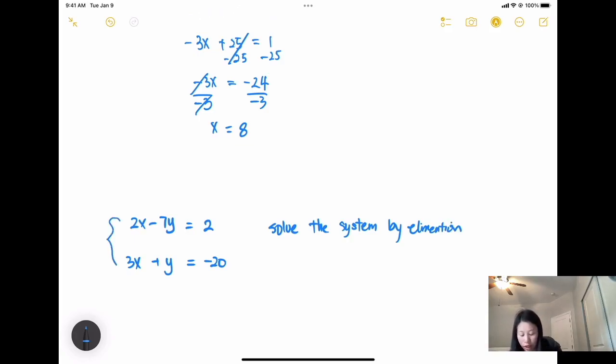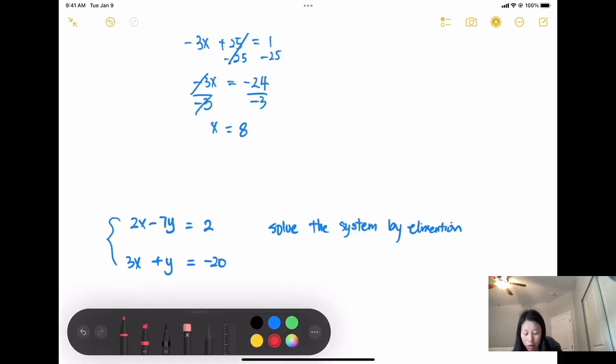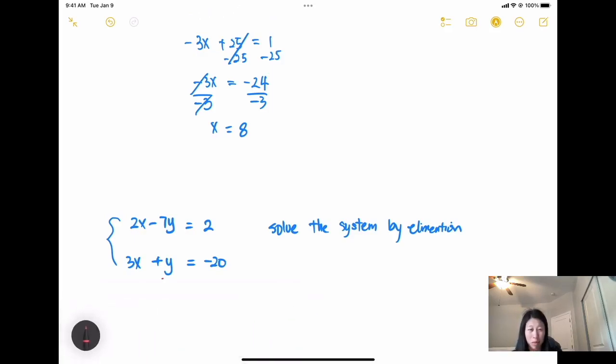Okay, so if you look at this, you can notice that the coefficients are different. One is 2x, the other is 3x. One is negative 7y, the other is positive 7y. So how do you do that? Well, you try to make them the same, otherwise you will not be able to eliminate them by adding or subtracting, right? So which one do you want to eliminate, x or y? It seems y is easier because 2x and 3x is hard to make the same unless you multiply by a fraction. But for y, for the second equation, you can multiply by 7.